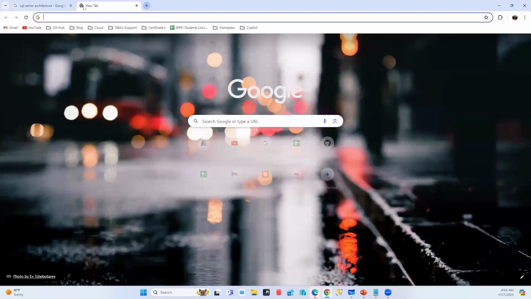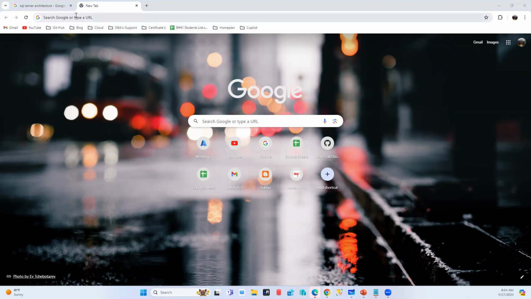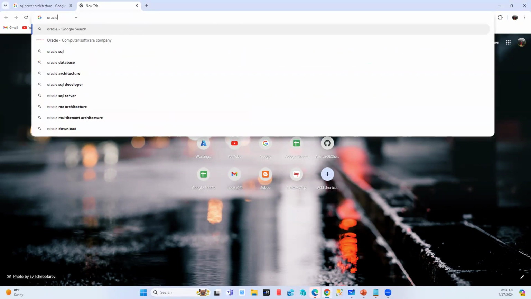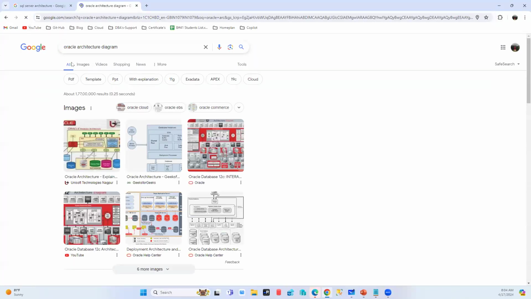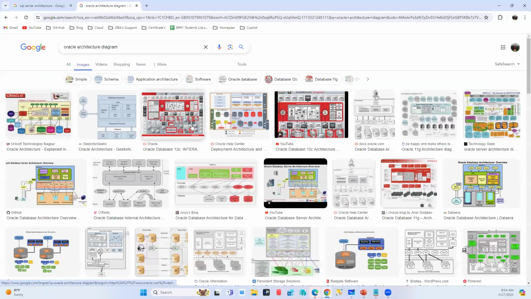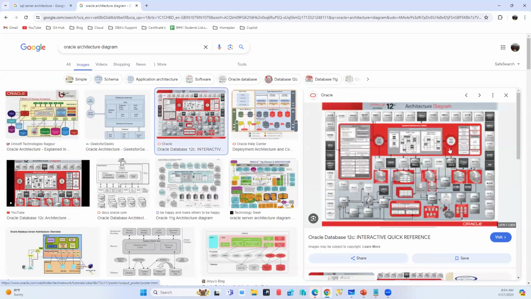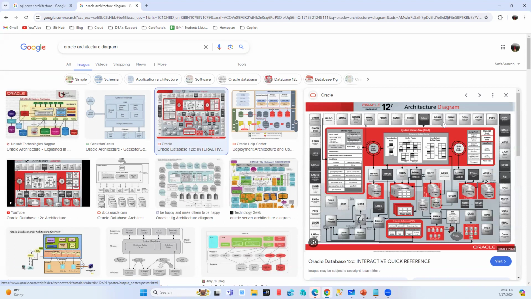For example, if you are from an Oracle background and want to compare Oracle with SQL Server, you can search for the Oracle architecture diagram. You will see a somewhat crystal-clear architecture when you compare it with SQL Server. This is how the Oracle architecture looks. Again, what are the common things? How the SQL engine works, the Oracle engine also works almost the same. Here and there, there are little changes.